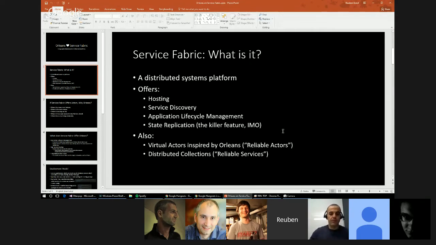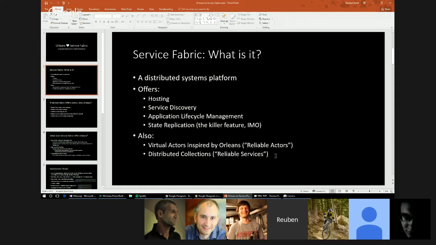Now, on top of the core of Service Fabric, recently they've also added a couple of other things. One of them being, as you can see down the bottom there, distributed collections, which they're calling reliable services. What that is, they allow you to write application logic around a set of collections, for example, a dictionary and a queue, which are distributed and partitioned across all of your nodes. So you can write transactions that operate over dictionaries and queues and any combination of those things, and have those strongly replicate with strong consistency across your different sets of nodes. So you can compose different services out of these primitive collections.